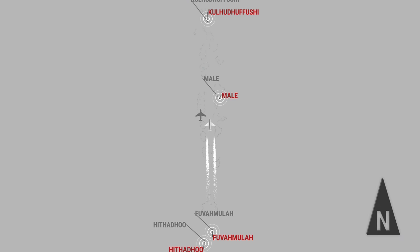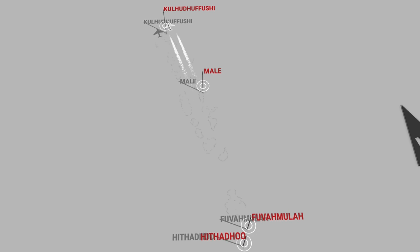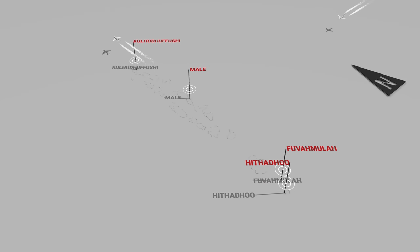Beautiful country. Highly recommend if you haven't been here. Maldives is known for some fascinating wildlife, especially out here in the ocean. But today, we're gonna go check out this little reef right there. It's 3 feet of water, 20 feet from the shore, and we're gonna find out, is it thriving?